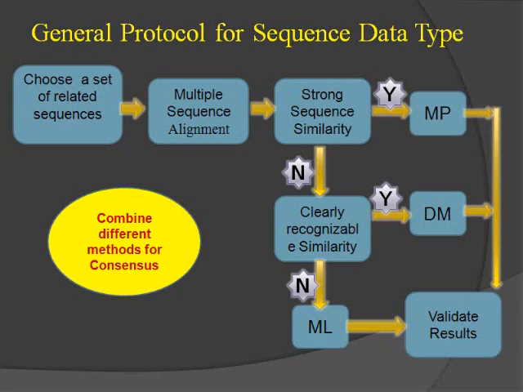Then strong sequence similarity. Now it's a condition: if there is strong sequence similarity, more than 60% or more than 70%, then if yes, use the maximum parsimony method, because parsimony is based on what? Parsimony-informative sites or non-informative sites. Informative sites are where you can cluster the organisms into different groups. If on a site all the characters are the same, as you have seen in the multiple sequence alignment, if in that column all the characters are the same, that is not an informative site, because it will cluster all the taxa into one group. So we want a site which is informative, meaning we should be able to cluster the taxa into separate groups. That's the purpose. So if the similarity is high, then use maximum parsimony, whether it's a protein sequence or 16S RNA or any nucleotide sequence you are working with.